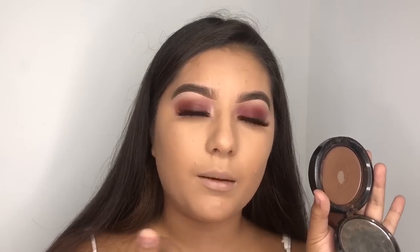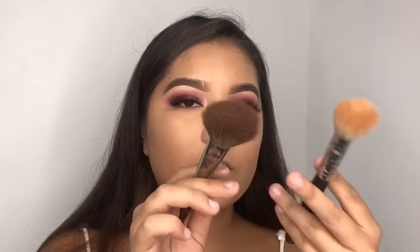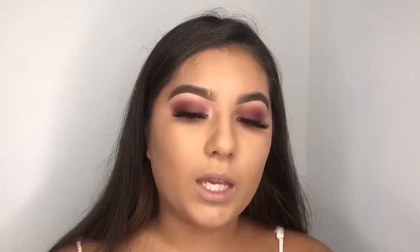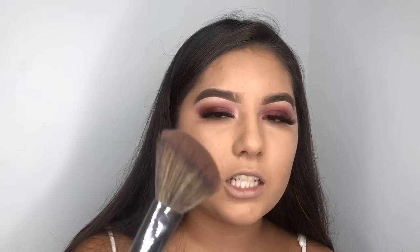Do you see the comparison in my skin? But this is the only thing that will bring depth into my face. And I use a Morphe E4. I used to use these white brushes, but I don't know what is the difference between these two, that this is my contour like really blotchy and harsh, and this blends in and pushes in the product in my skin. So I feel like brushes have a lot to do with how your product is applied. It's not always the product, it's your brushes. So I like using the E4, the Elite collection, for Morphe.